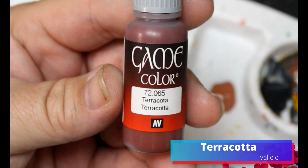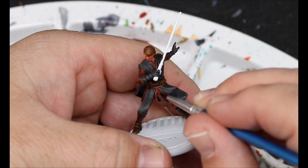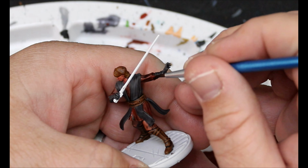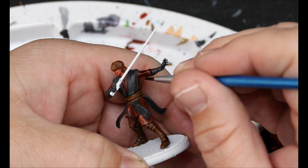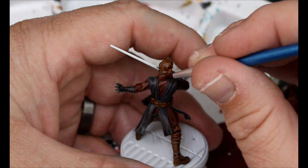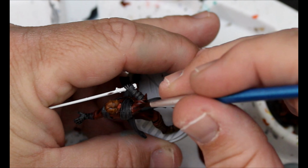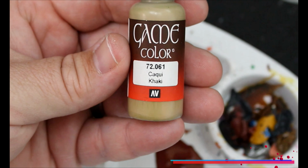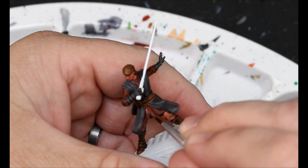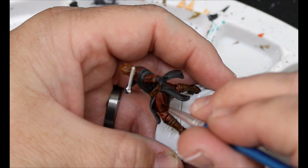Now we're going to hop back over to the terracotta for our first highlights here. And we're just going to put this on neat over that first color. We're going to leave the recesses dark and just go towards the most raised areas. Then we're going to add a little bit of khaki into that terracotta, and we're going to do our second highlight on there. So as we do our highlights, we want to leave a little bit of the first layer that we did, and then just slowly pull those highlight layers in.